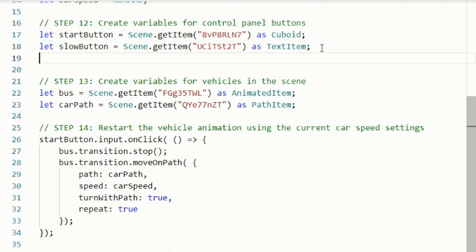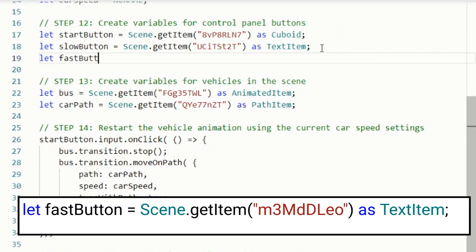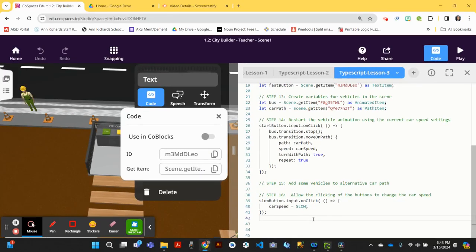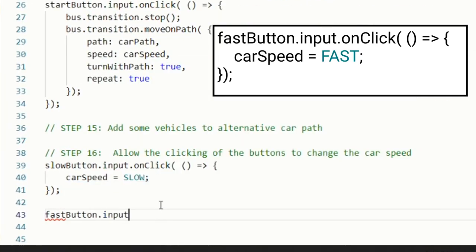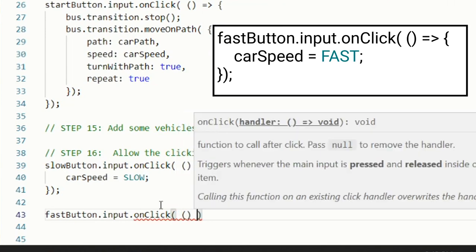So let's add our fast button. And we're going to respond to the fast button's on click event with a Lambda expression.